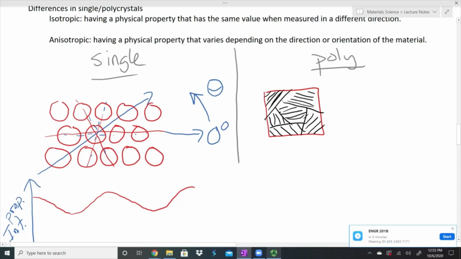As I try to pass, let's say, a voltage through here, in some directions, it's going to be very, very easy. That electron can flow very, very easily through. Let's say this middle grain here, if the voltage is going left to right or right to left, it might pass through very, very easily. But what if once I make it to this grain that's kind of on the left here, where the lines are almost vertical, it's going to be much, much harder for that property to go through, for that electron to make it through. So in this case, the property intensity kind of averages out.